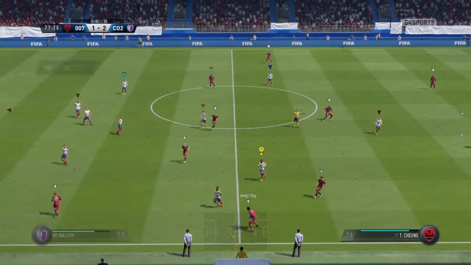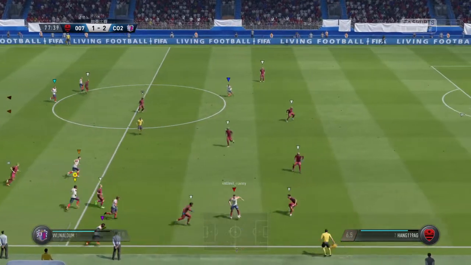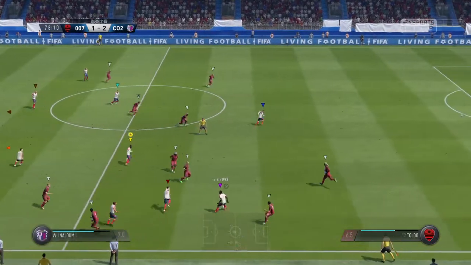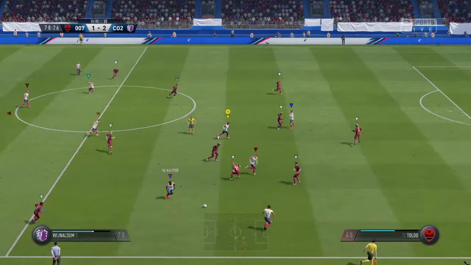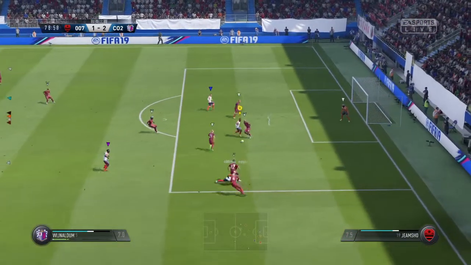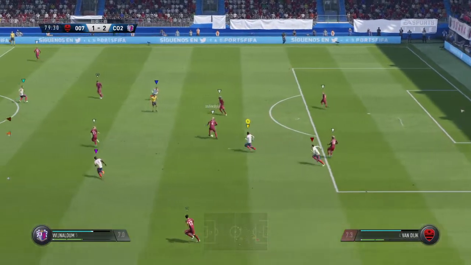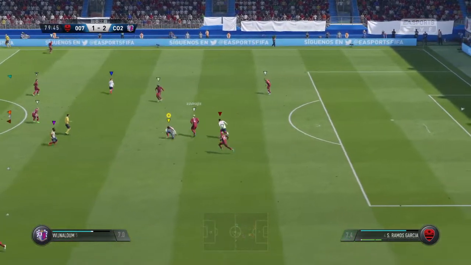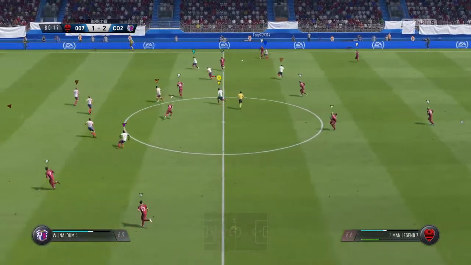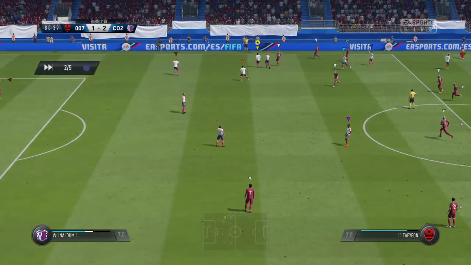You could see what he was trying to do. Just stretch the opposition by getting the ball out wide, but it's gone out for a throw. Kwon. Rooney. Excellent work with the tackle. Van Dijk. Ramos. Tony. Becker. And that'll be a throw.